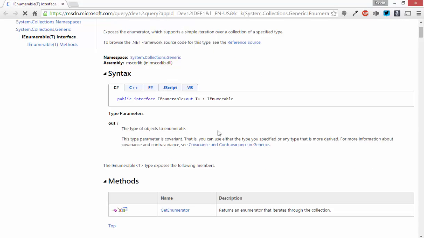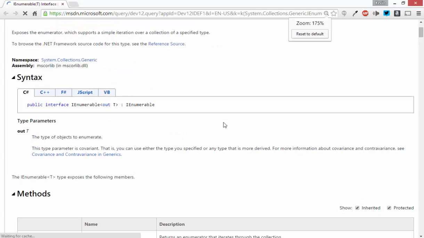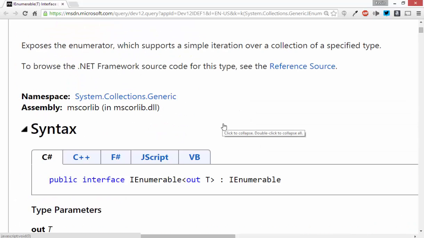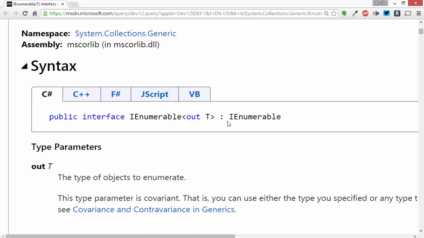So this is the interface definition. Public interface, I've got to make that bigger for you. Public interface IEnumerable out of T, don't worry about that, colon IEnumerable. The generic IEnumerable is the way you would describe this.